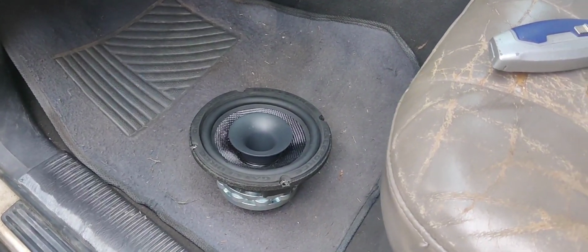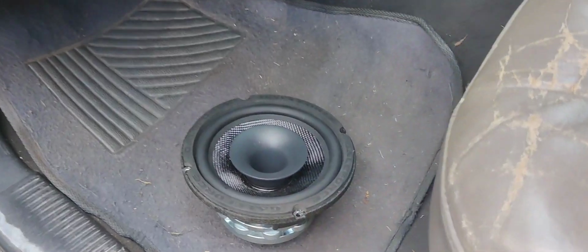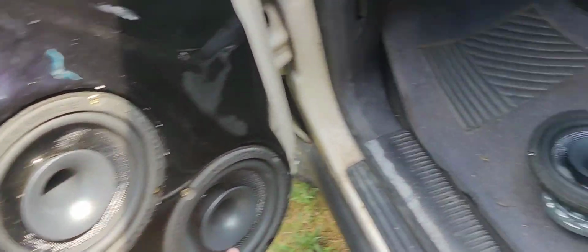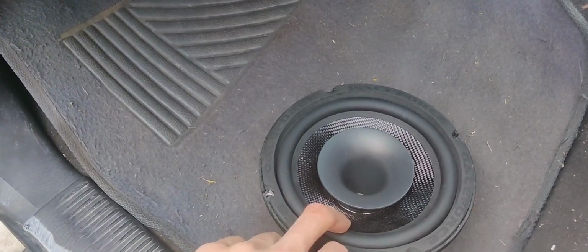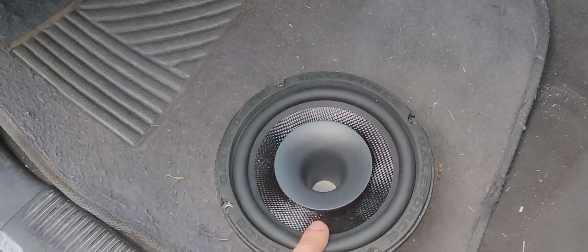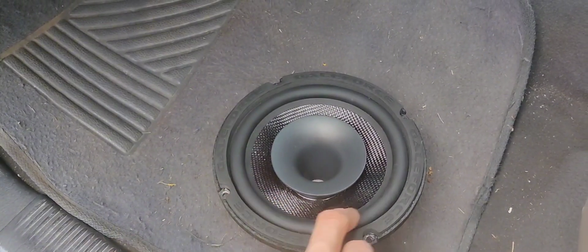Alright guys, so today we are going to be reconing this Gale Force. This is one of the ones that are in my doors right here. The woofer is actually messed up, so it's not reading anymore. The horn still works, so we're just going to be reconing the woofer today.